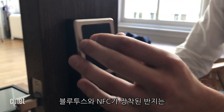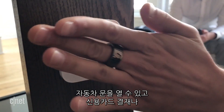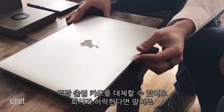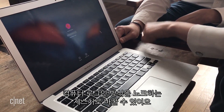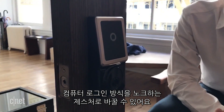The Bluetooth and NFC-equipped Token Ring can be programmed to unlock car doors, does contactless payments via MasterCard or Visa, and could be used to replace an employee access card at work if your office allows it. It can be used to log into your computer, replacing your passwords, while tap and knock gestures activate the ring while using.